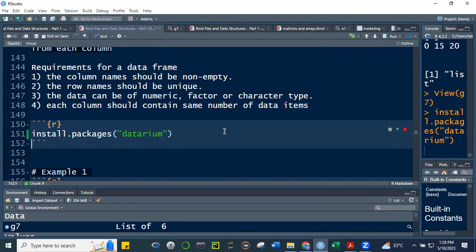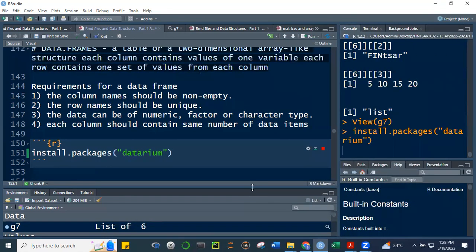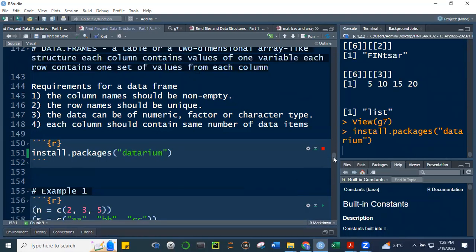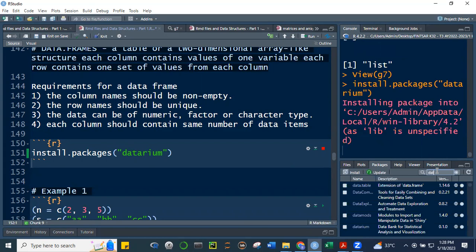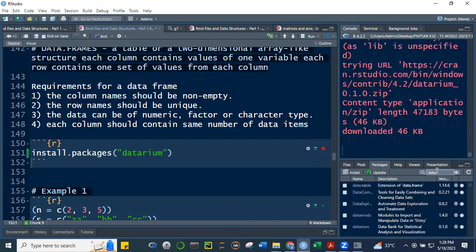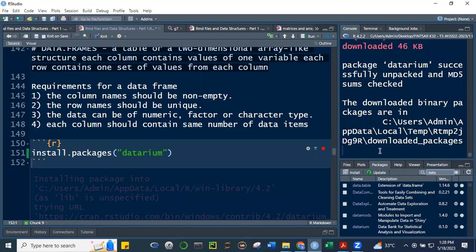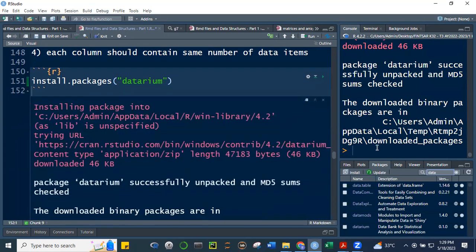So Control Enter. Okay, so mag-run na yan. Mag-install na siya. And then if you check your packages, once it runs, hanapin nyo si Datarium dito. Datarium. Okay, nag-load na siya, nag-install na siya.